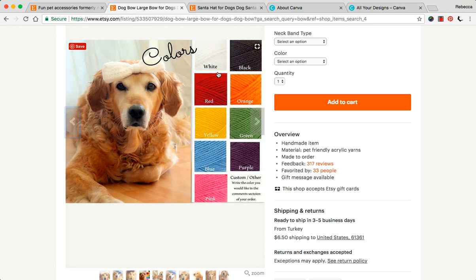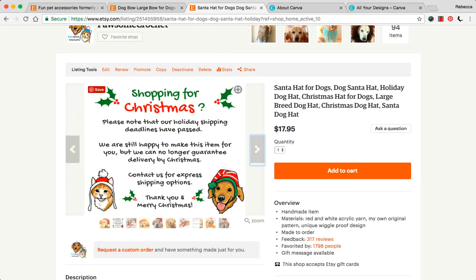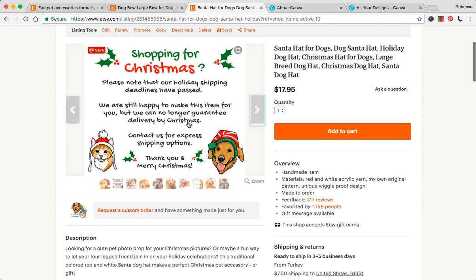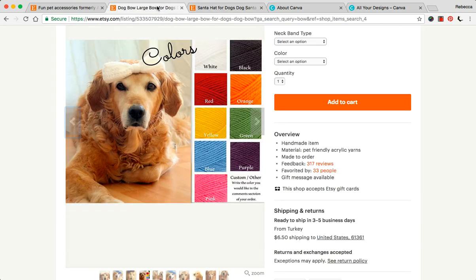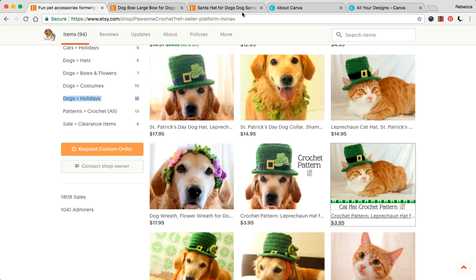And these kind of collages where you've got a little grid of color options, basically any variations or things that you think customers might want or need to know. I also use it for my shipping times. Around Christmas and Halloween, I was putting up notices to check our shop for the shipping deadlines and express shipping options. So those are a couple examples. You can also use it for social media and just about anywhere you need to put up an image.